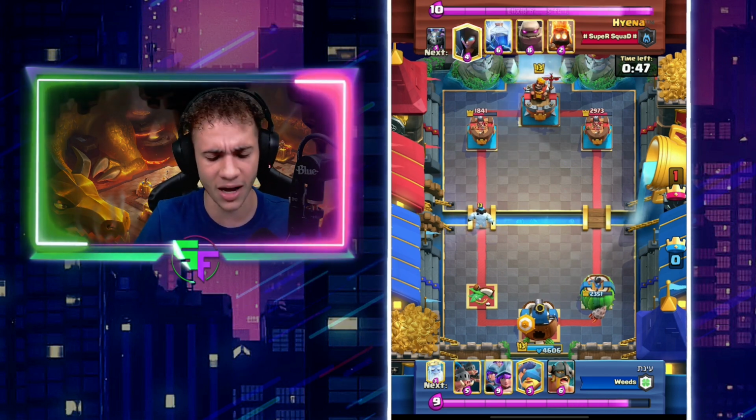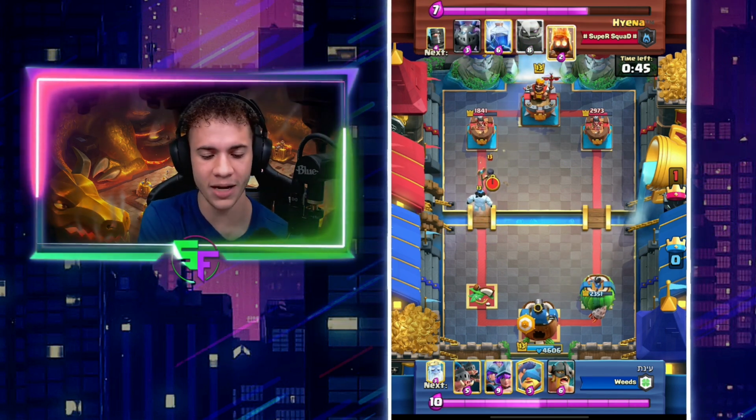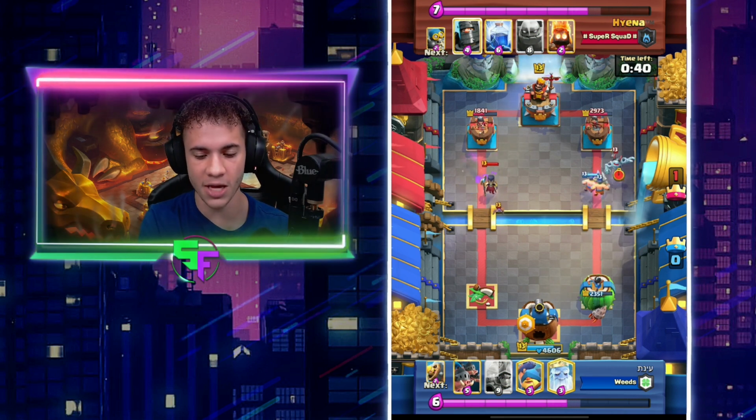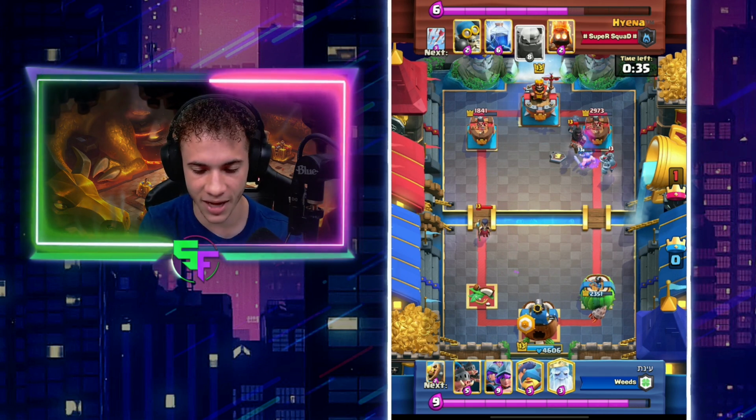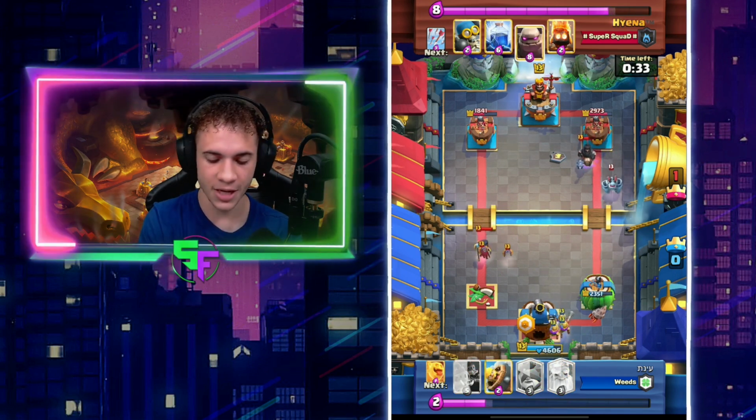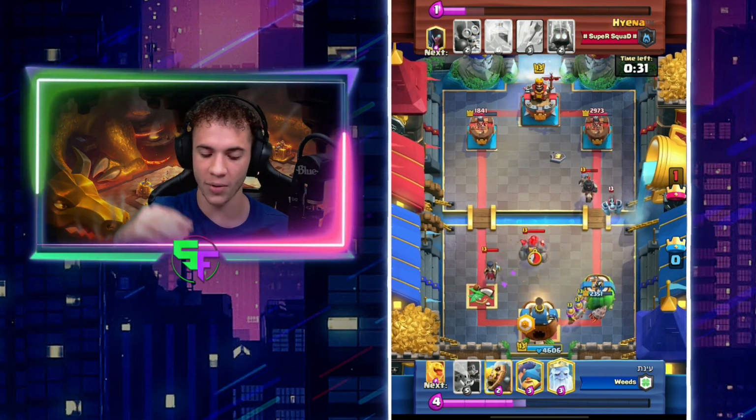So the opponent goes with an Ice Golem down the left lane. We play a Night Witch to respond to it. So the opponent goes E-Barbs going down the right way. We play a Mega Minion and a Dark Prince to defend that. Very solid defense. The opponent goes with all 3 Musketeers going down the right lane.